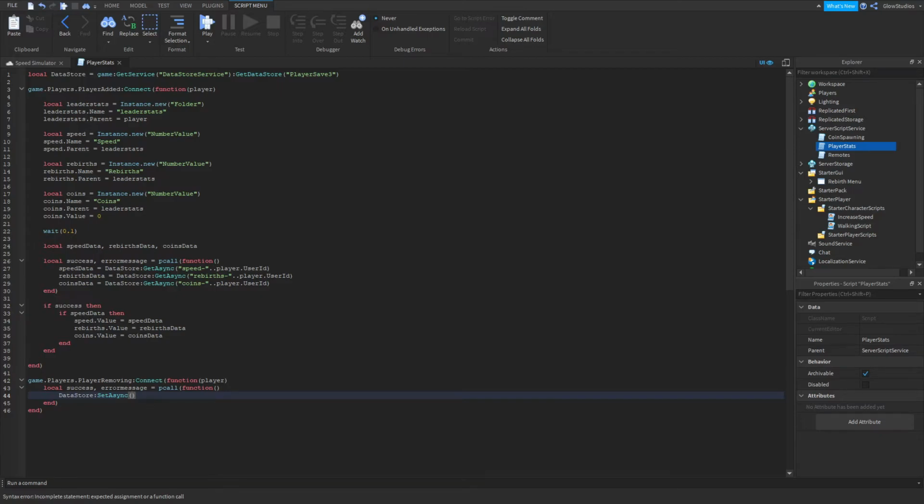And then in these parentheses, we're going to put speed dash. And then outside the parentheses, we're going to put dot dot. And then player dot user ID, comma, and then player dot leader stats dot speed, and then dot value.